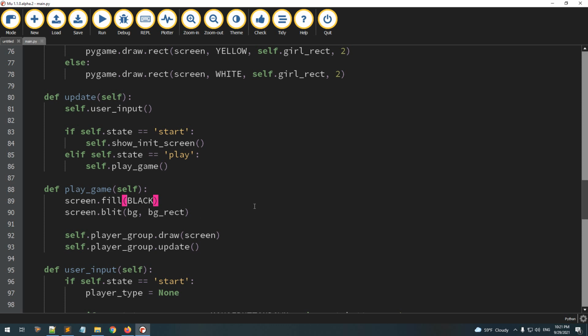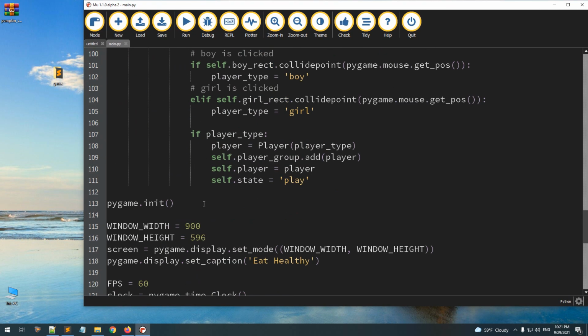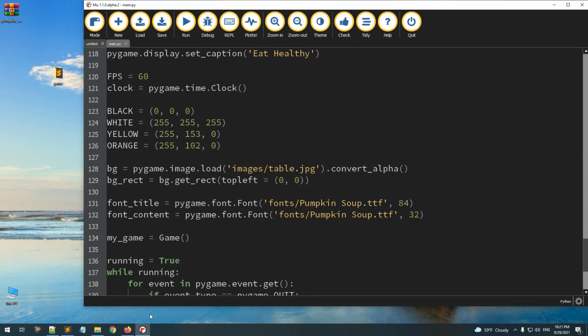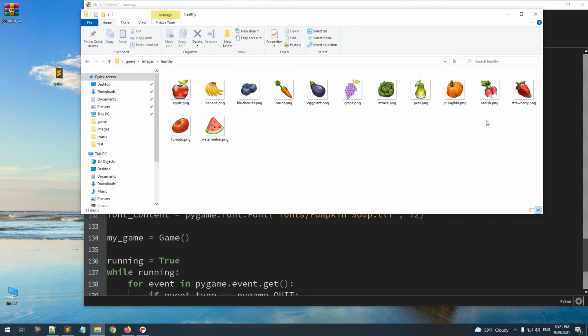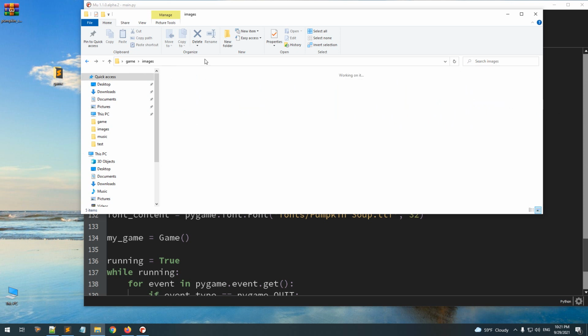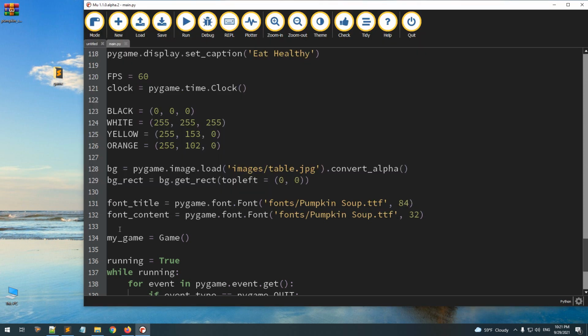Now the next thing we need to do is also show the food items. And before we move to the food items, first of all we need to load all these images, or not load them, but just get the names of each food item. So here, before, it's not going to be inside of a class, we'll just add them.